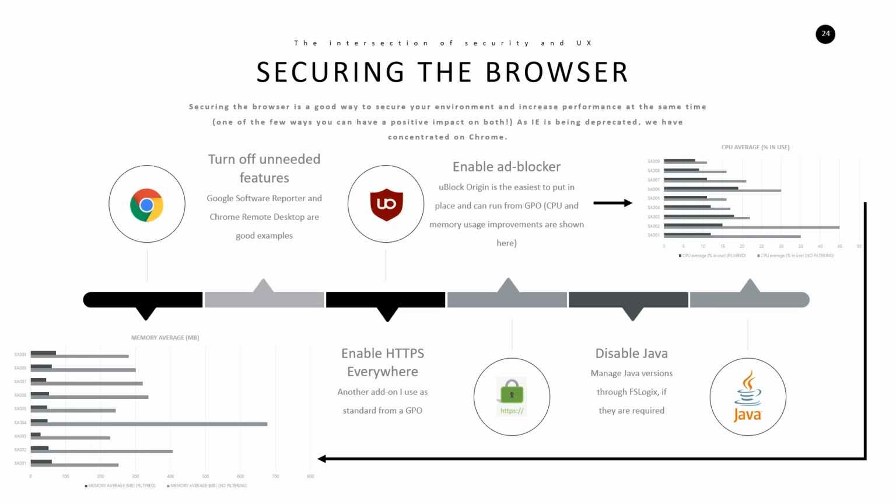We've also got the browser, particularly Chrome, which I've talked about specifically now. The browser is one of the few areas where you can improve security and performance at the same time. A great example of this is an ad blocker, like uBlock Origin in Chrome. They increase your security because they protect you from all sorts of horrible CDNs and third-party advertisers on the internet. But they also increase your performance because you're not rendering videos and interstitial windows and pop-unders and pop-overs. So an ad blocker is an excellent way of enabling better performance and better security.